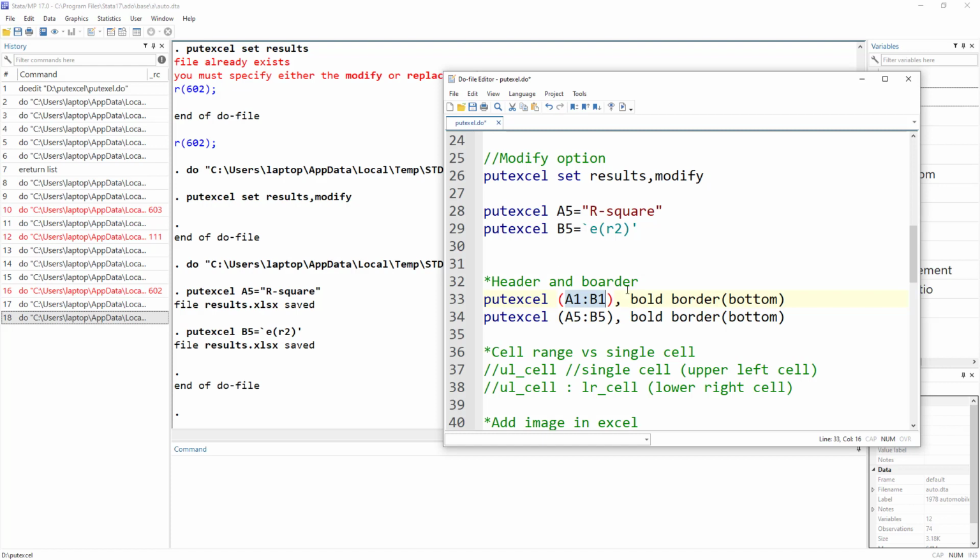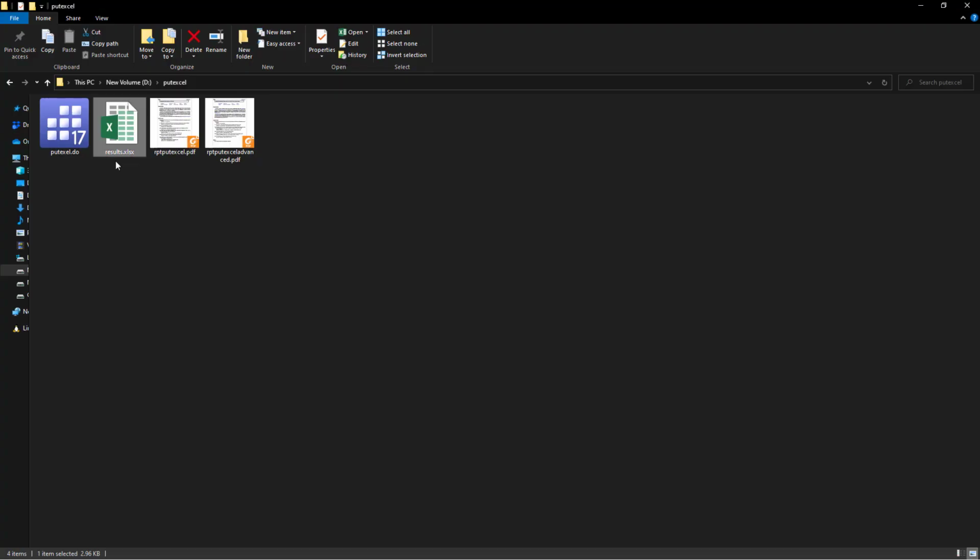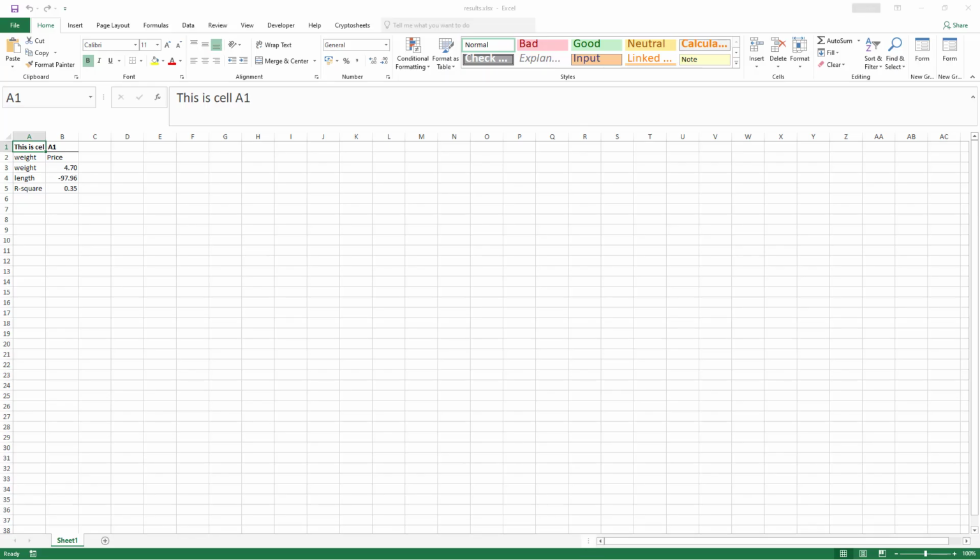We want to have a border at the bottom of the cell, and we want it to be bold. So let's execute this, and then I would like to show it to you. So what would be the result?